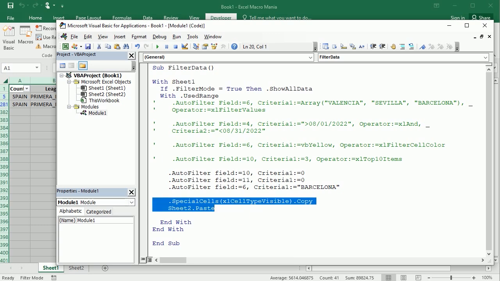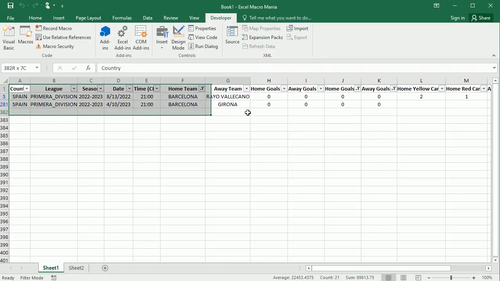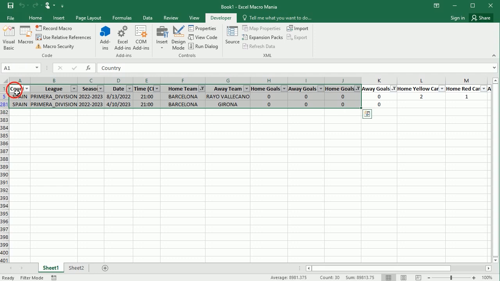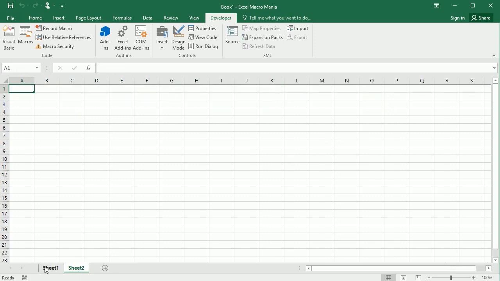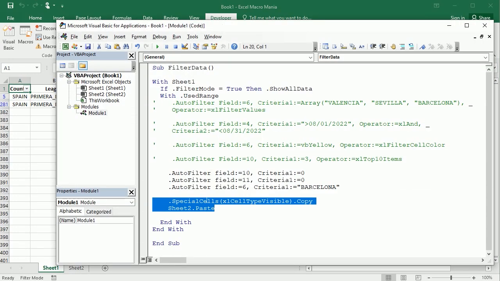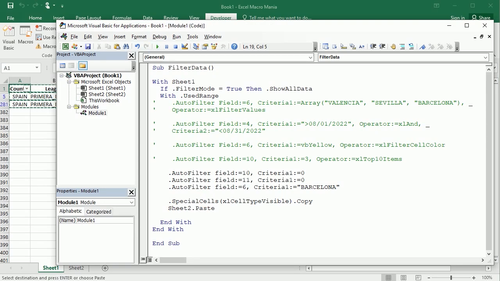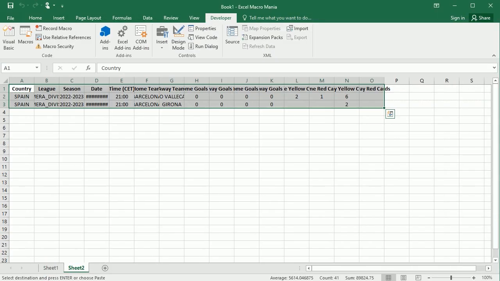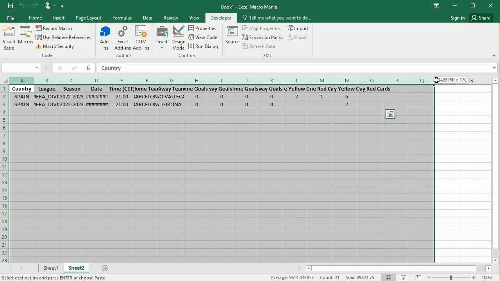So this is going to copy the filtered data, everything, and put it in Sheet2. Let's run it. Now you see we've copied all the filtered rows, 2 or 3 with the headers, in this other sheet.